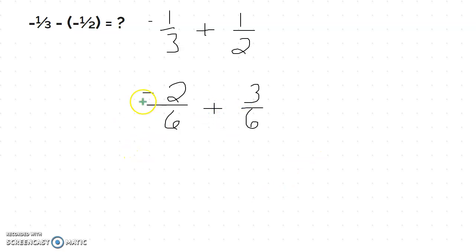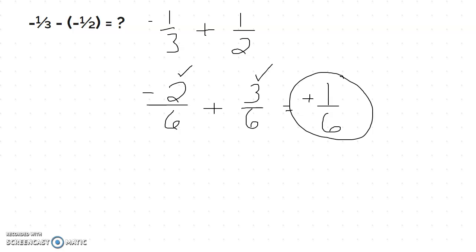I am adding, but notice that the signs are different. I have a -2 and a +3. When signs are different, subtract and keep the sign of the number farthest from 0. So it's going to be something over 6. 3 minus 2 is 1. And now I need to think about what sign it is. Is it a +1/6 or a -1/6? Looking at the two numbers, -2 and +3, +3 is the one farther from 0. So we keep its sign. The answer is going to be +1/6.